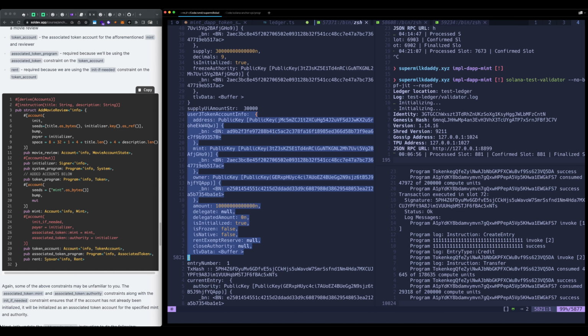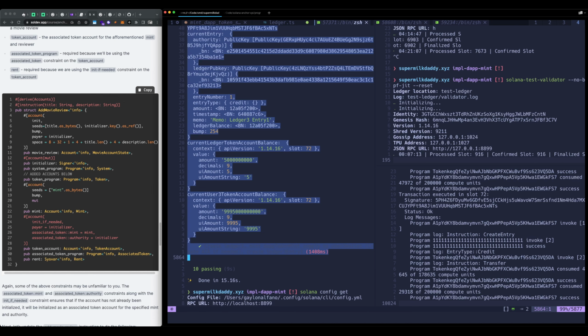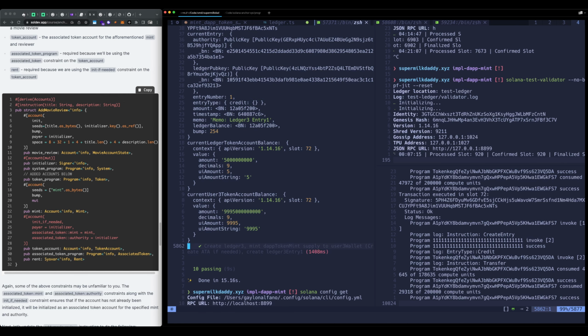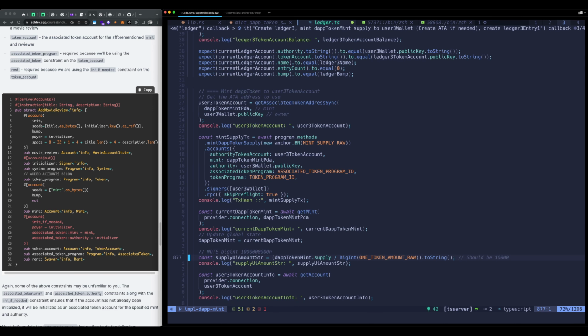But anyway, so the token account, the user's token account after it's been minted some supply, here we are. It shows that we have the amounts, and the last step that I did was down here.